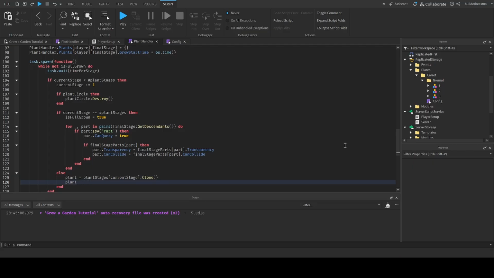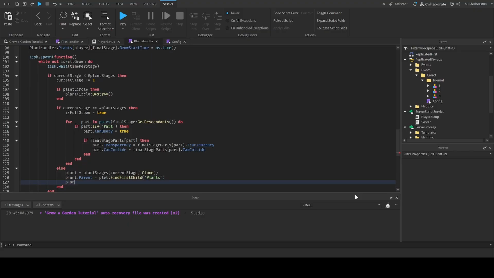Plant.Parent equals plot find first child plants. Plant pivot to plant cf times CFrame.new.